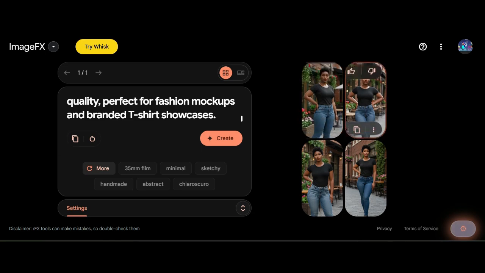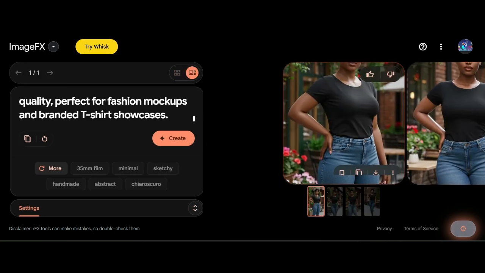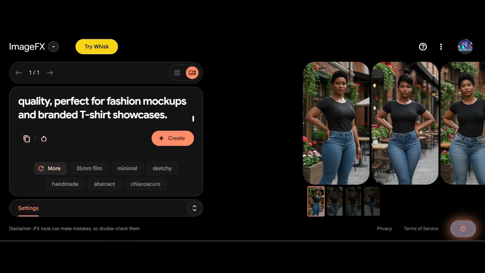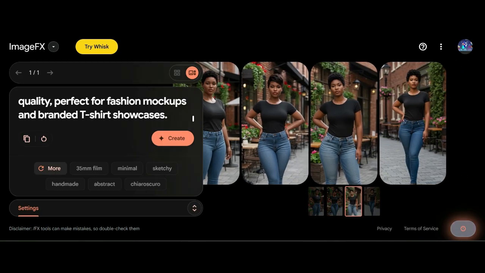Okay, now this is what I'm looking for. I will let you see the output. So there we go. I think images 3 and 4 look more realistic.